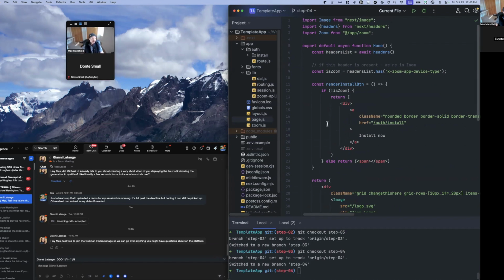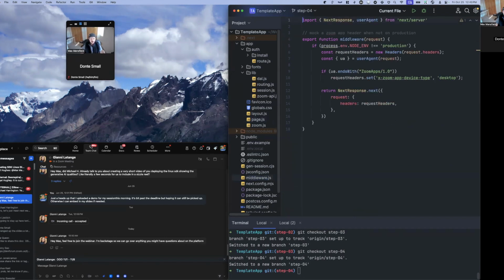So the reason that when we reload the page, it thinks it's in the browser is because it's being loaded by the development server, and it has no context for whether or not it's in a Zoom app. It doesn't send the correct request headers that the Zoom app client would send when it loads the page. So we can fix this in a couple of different ways. We can dive into the Webpack dev server configuration for this, and we can change it there.